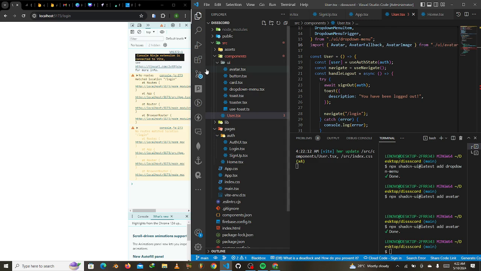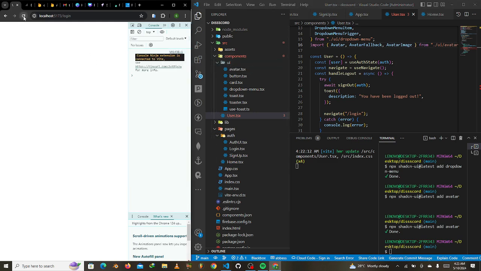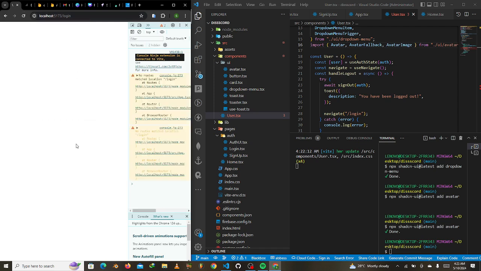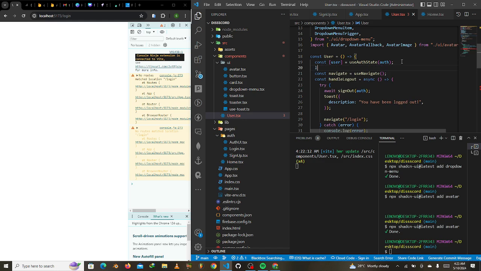Okay, this is a little weird. It says that there are no routes. Okay, it's here. I think that's because the user object still exists. So I'm just going to log this out.